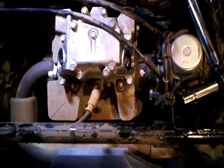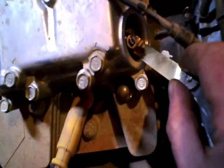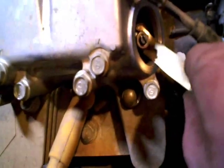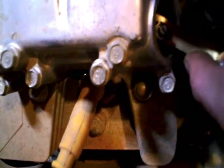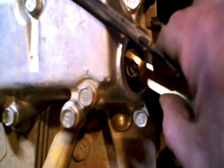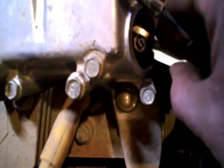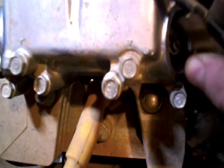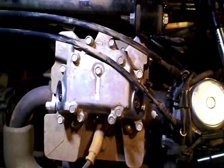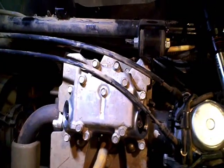Okay, a little dinking around and I got the valve snugged up, and tightened the lock nuts to 17 Newton meters. I see I've got just a nice little bit of drag in that valve gap with the feeler gauge, which is just where I want them. So it'll be a matter of buttoning things up now.